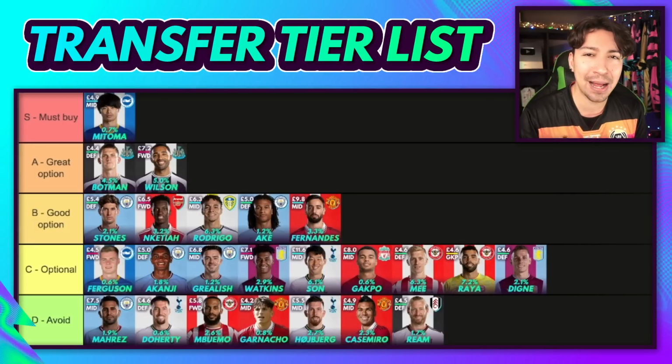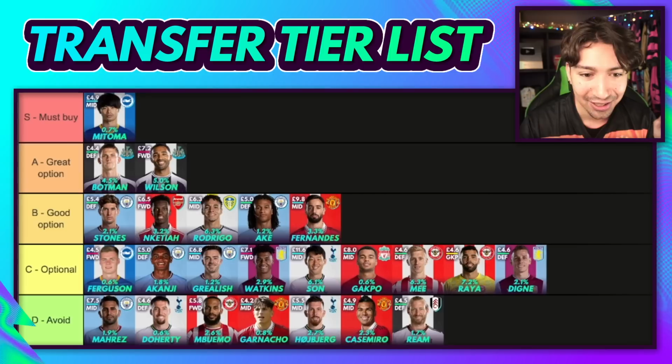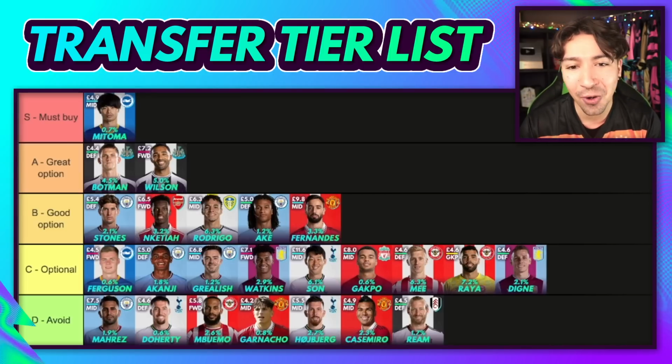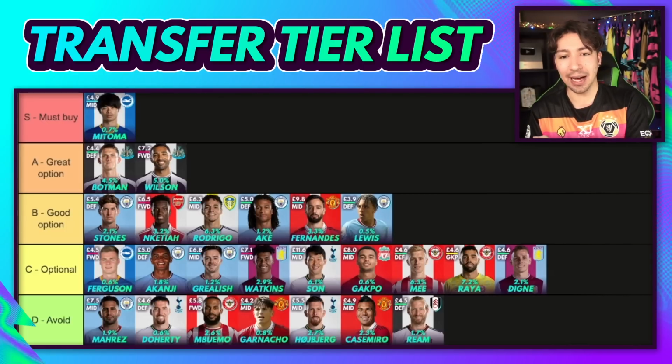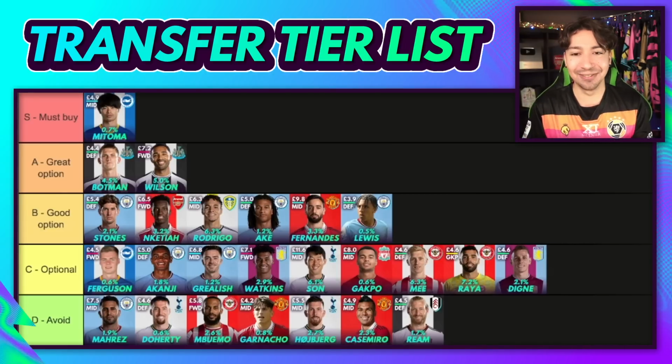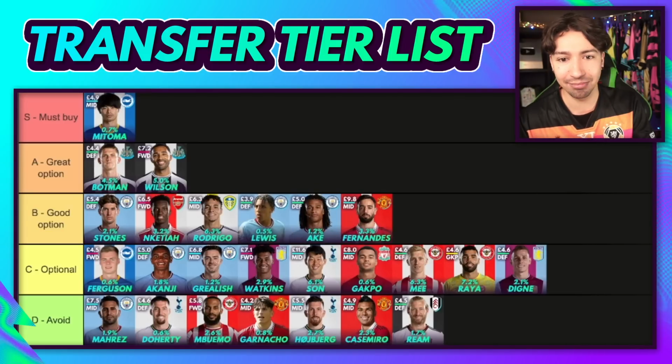I'm just not quite prepared to take that risk myself, but I'm almost there. I'm close. And finally, we've got Rico Lewis. 0.5% owned. I think we have to say he's a good option. A Man City defender that Pep Guardiola has pretty much said is essential to the way Man City are playing right now. Do we put him higher than Nathan Ake?